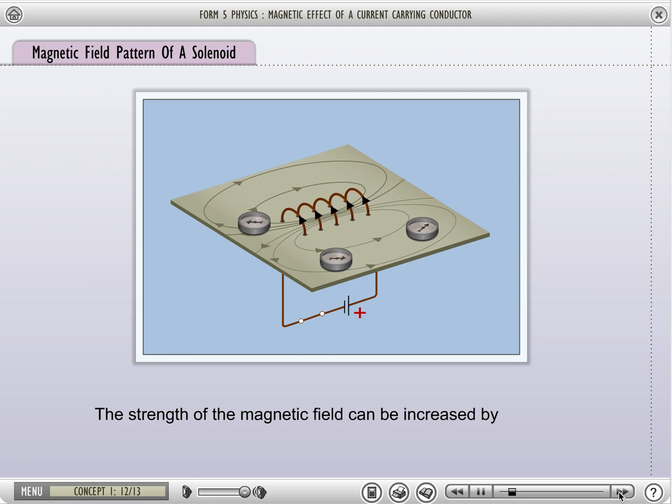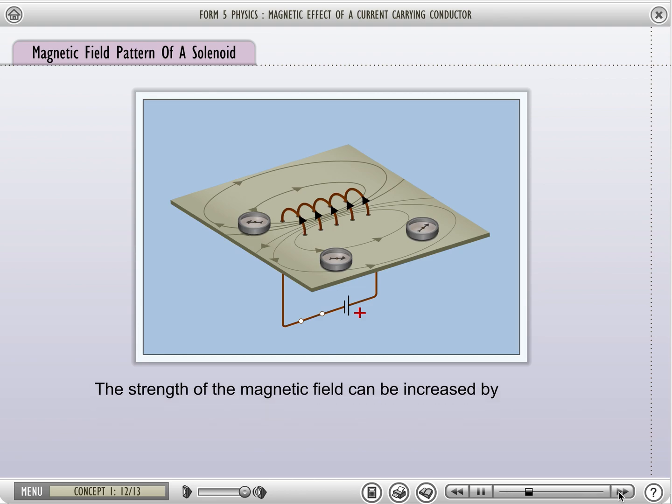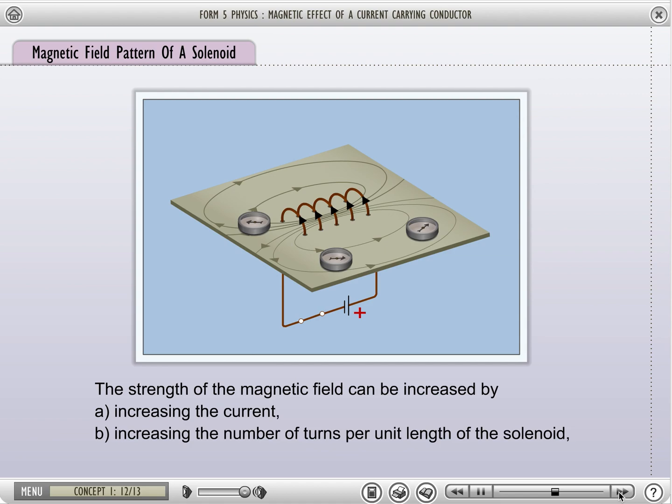The strength of the magnetic field can be increased by A. Increasing the current. B. Increasing the number of turns per unit length of the solenoid. C. Placing an iron core within the solenoid.